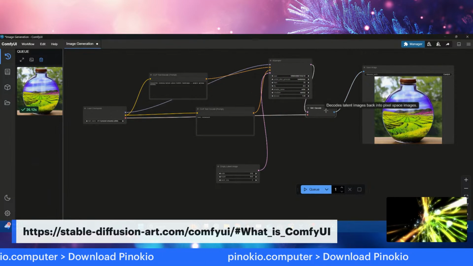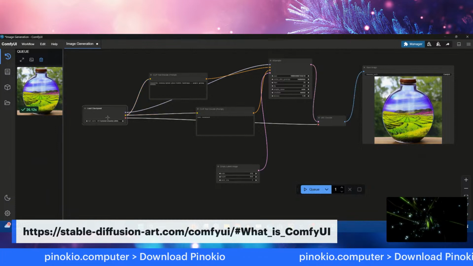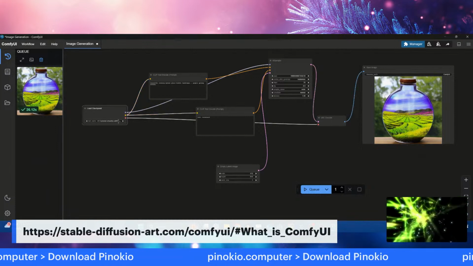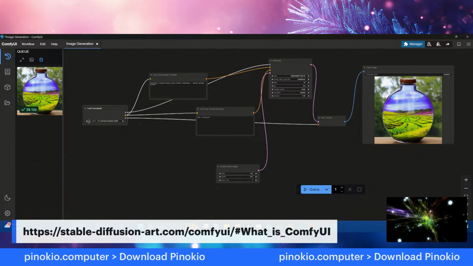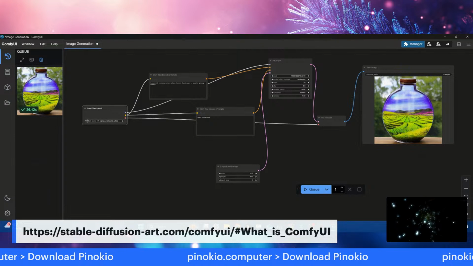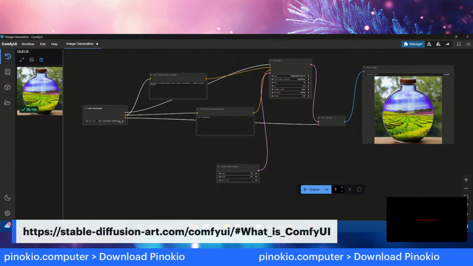As we can see, what is going on here? So it needed a simpler model, right? Why? What happens if I do a large model?